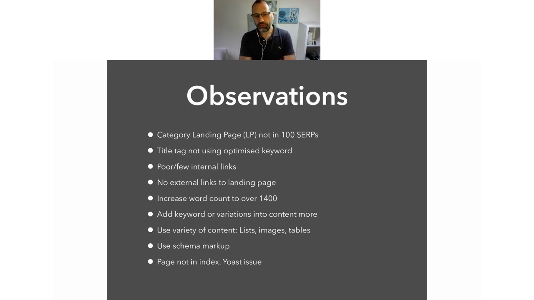But due to an issue with Yoast, which we often use, it's a plugin for WordPress that allows you to specify various bits of information from an SEO point of view, it was actually telling Google not to index the page. Selmac's a vast site, and something had happened in the past to make that page non-indexed. So Chris, that was the first thing we needed to rectify, because otherwise all the work we would do wouldn't make any difference whatsoever.